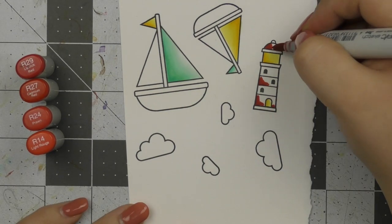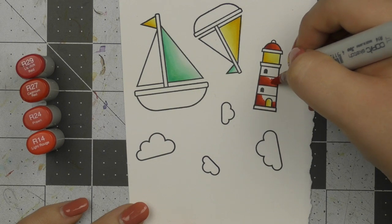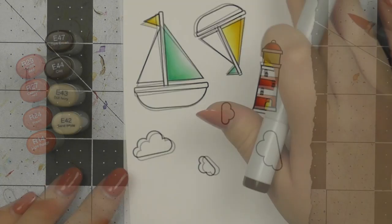I really love coloring lighthouses this way. I don't think I've ever colored one with any other colors, which is kind of boring, but I just really like the pop of red on this card.